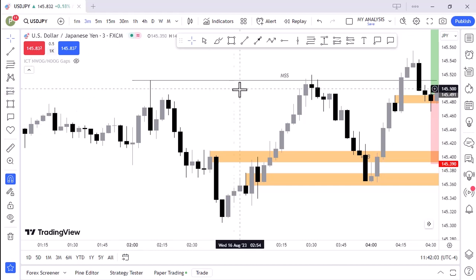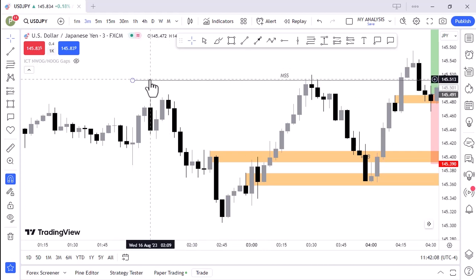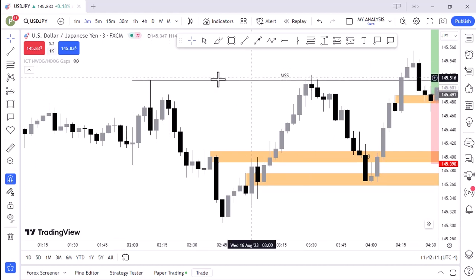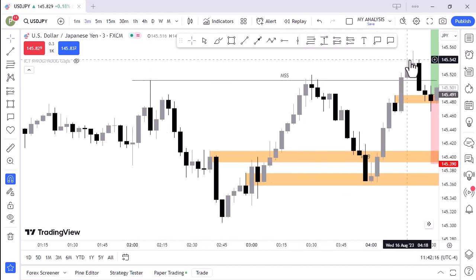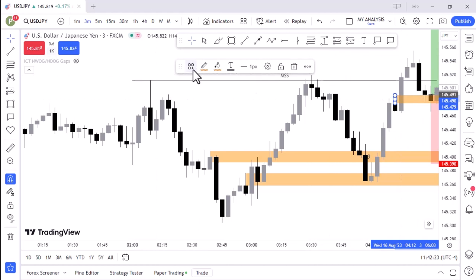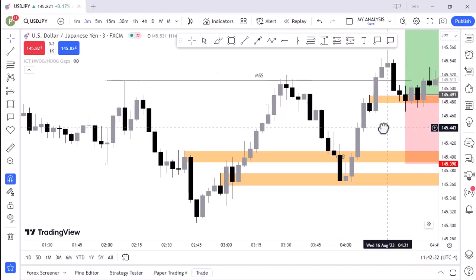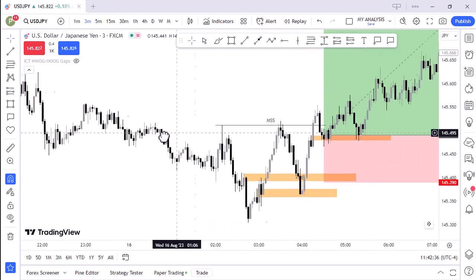As you can see, we had that break of structure, came with respect, and it created a high here, broke that high, creating relatively equal highs. I was expecting price to break up there, which it did. Then we have this order block here. We're in this order block, and that's where my entry was. I took a buy here, and as you can see, the buy did play out.